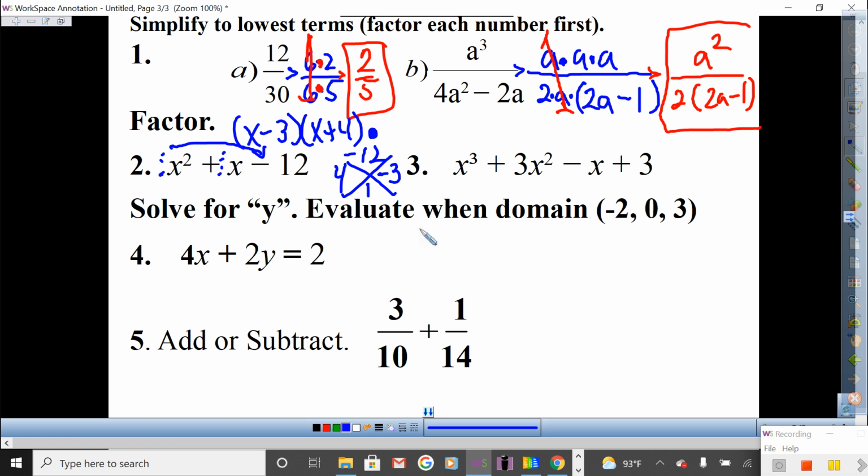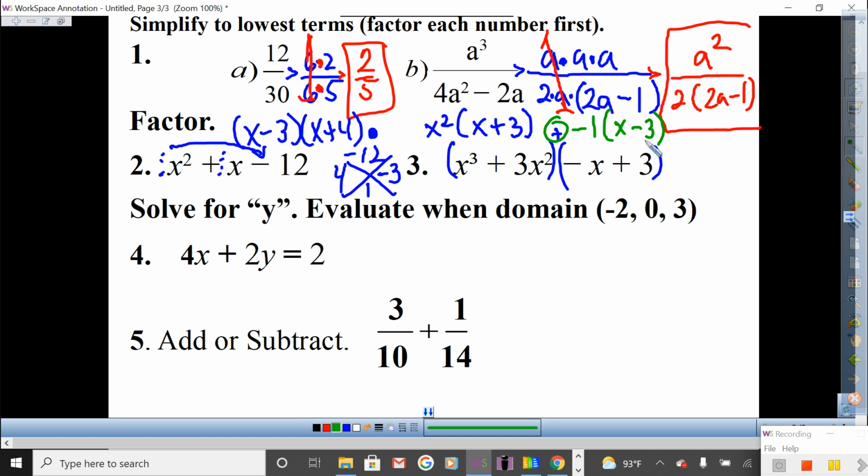Alright, let's go to number 3. What'd you get for number 3? Justin. You didn't finish it? Okay, help me get started. What do I do? Standard form, group, okay. What's the GCF here, guys? x to the second, we're left with x plus 3. And then we have a plus sign right there. What's the GCF for these two? Just 1, and this is a negative, so it's what? -1. So that leaves us with x minus 3.